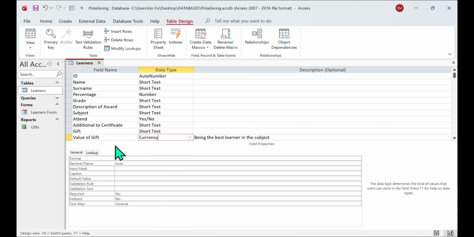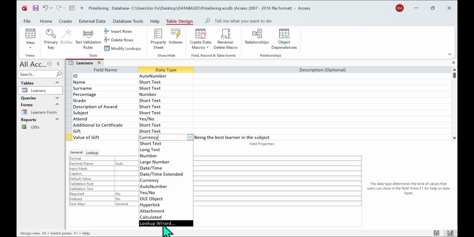So this is how you apply the different data types that we were discussing. We also have the lookup wizard, the calculated field, and the attachment. If you have multiple files that you want to attach to a field, you can use the attachment. And this is the hyperlink. If you want to add a web address to the document or the web page, you can use the hyperlink.